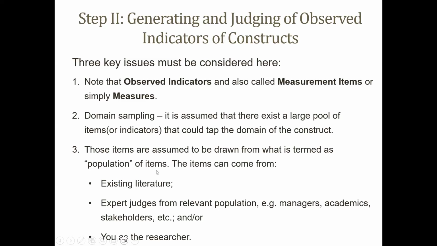So where does the pool of items or measures exist? Of course, back to the literature. Previous researchers have defined your constructs. That is why you had to do a conceptual review. Some of them have actually measured them empirically with questionnaires. So you have information about how they measured the constructs in their study. That becomes the pool.